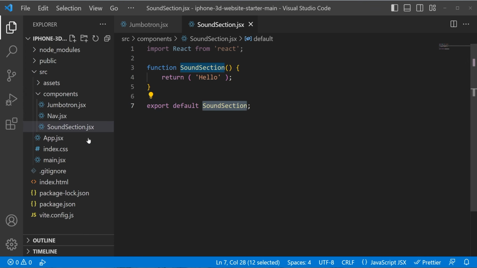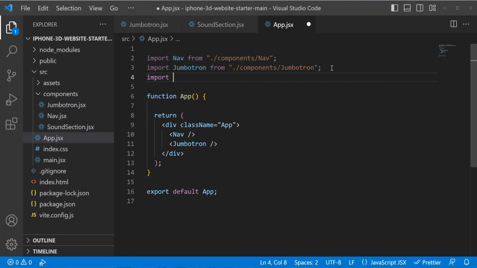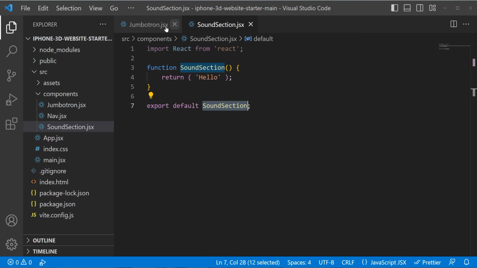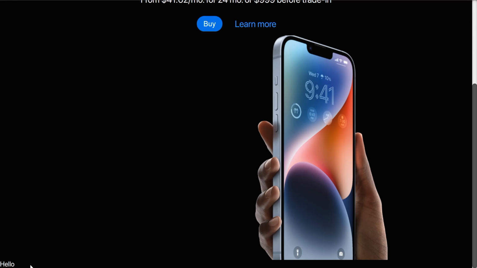So let's open the app.jsx and import on the top SoundSection, and let's place it below the jumbotron. Make this one as self-closing tag as well. Let's save the app and let's close both of these. Let's just preview it so that we are sure that it's connected properly. And there you go, hello.